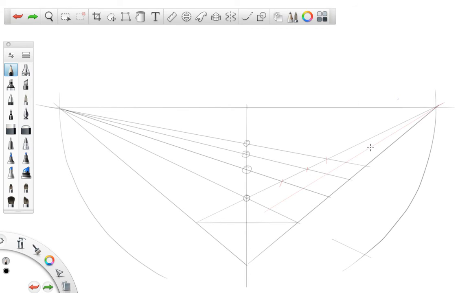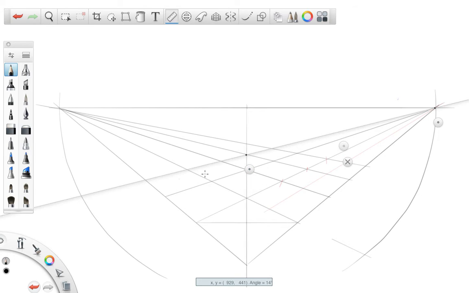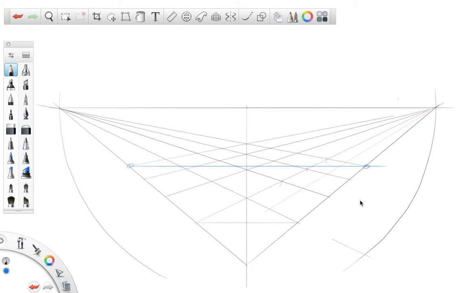So let me quickly undo all these steps, and there. So that is positioned. So here number 1, and there. Then number 2, and there. Number 3, and there. Okay, so let's check if this is correct. This point and this point should be exactly on the same height. So what happens if I draw a horizontal line? They touch. Correct. This and this should be at the same height. They are correct. So the grid is good.